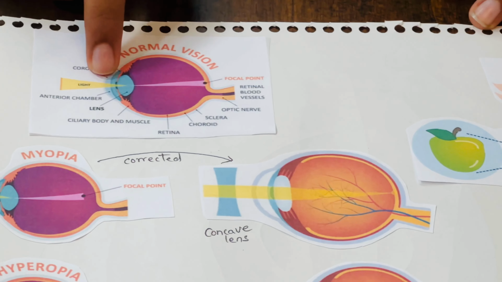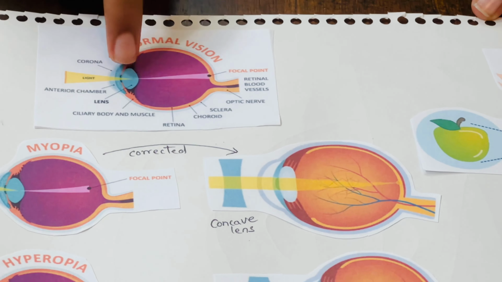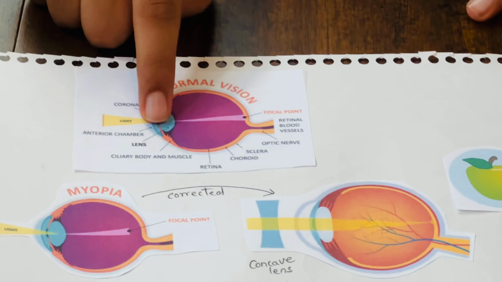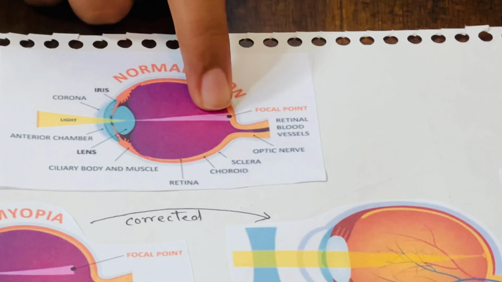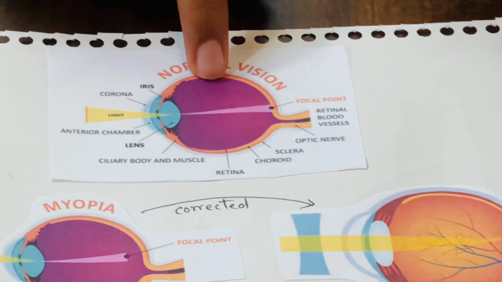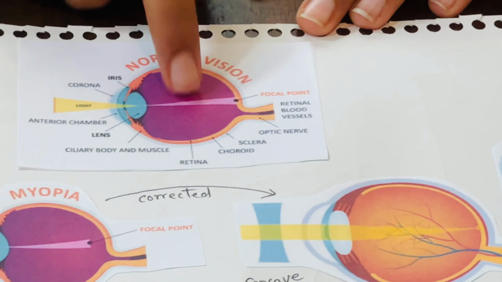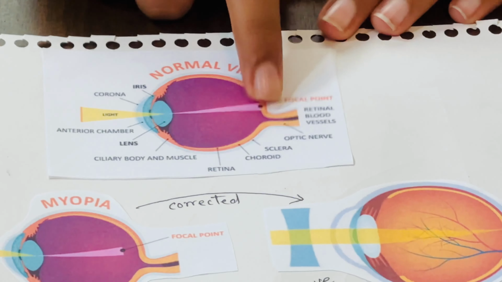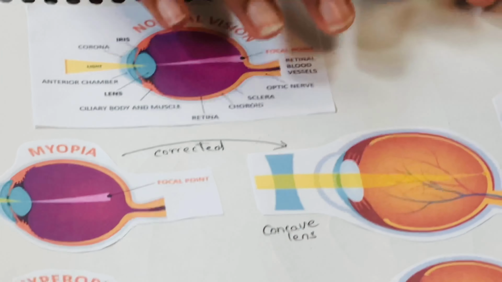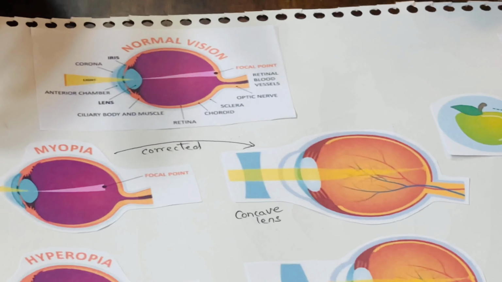Light enters in through the cornea, then through the iris, it enters into the hole of the pupil, goes through the lens, and then enters into the fovea, or the focal point. Basically, this is the anatomy of a normal eye. It reaches exactly at the fovea, and that way all the visual information is being processed. However, there are some common disorders that we can find.